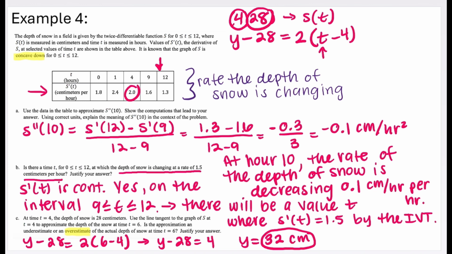Now, I guess instead of y, I should have used S2 to make it fit in more with the original problem. But I did do that in point slope form. That does not mean you couldn't do it in slope intercept form. You could put the slope in and then plug 4 and 28 in for x and y and solve for b, and then plug the value in just like we did in those other equations. I'm just trying to get y'all more comfortable with point slope form because it could pop up in some problems.